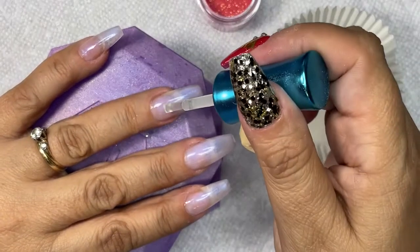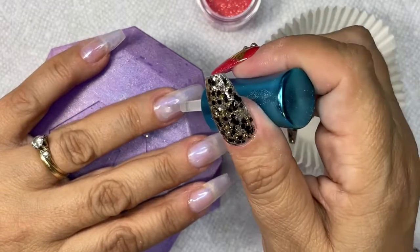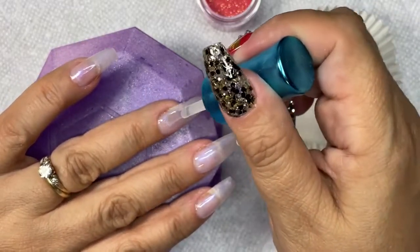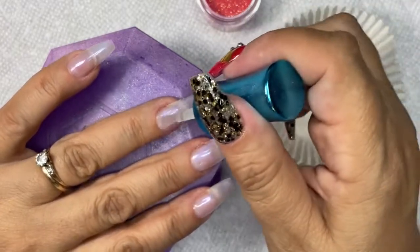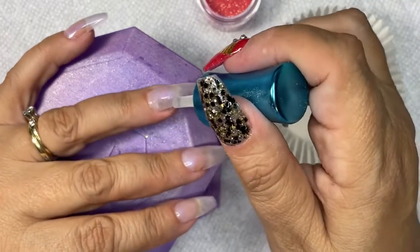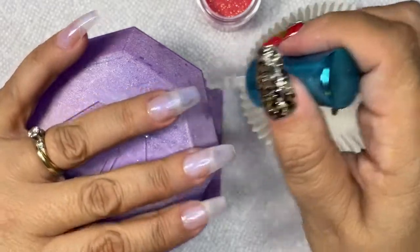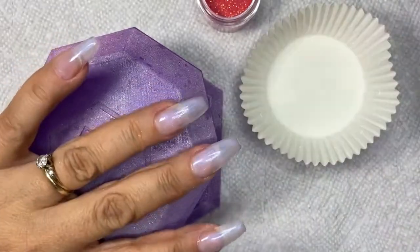Because some peel bases tend to make your base coat dry really quick, I am first going to put a layer of base coat down over my peel base, let it dry, and then when I go into dip, it should dry a little slower for me so that I get fuller coverage on my nail.